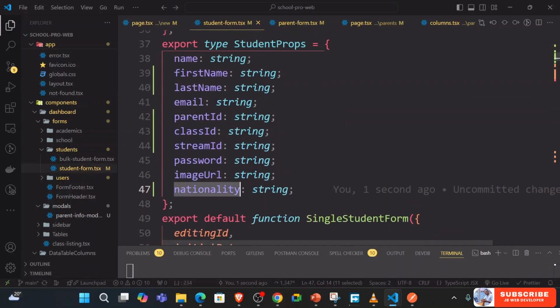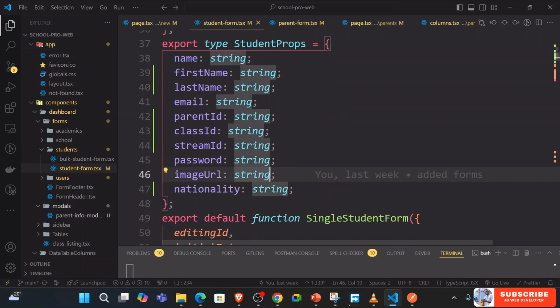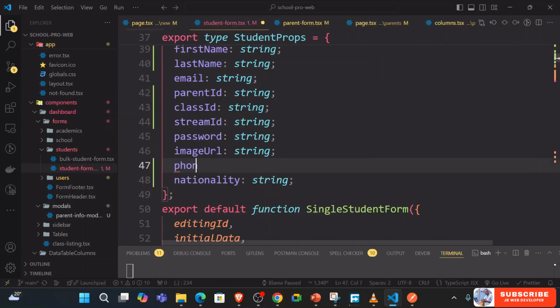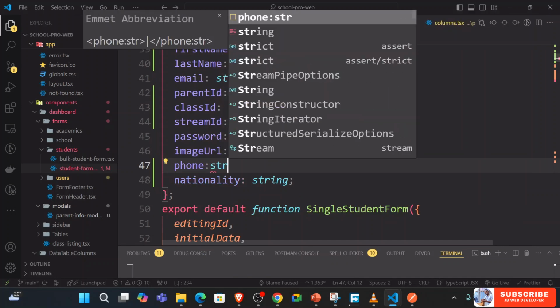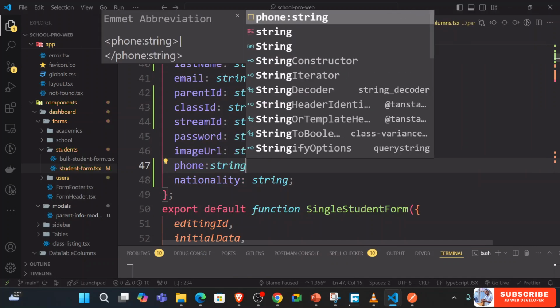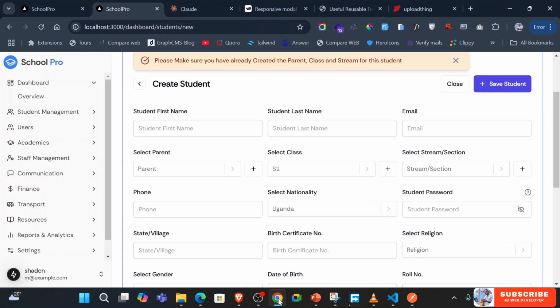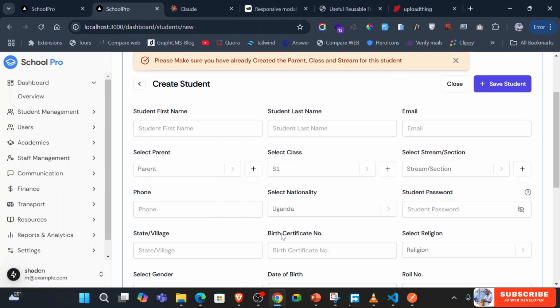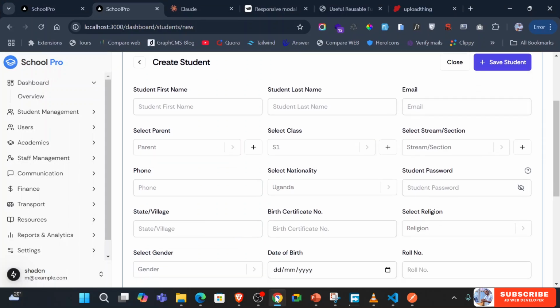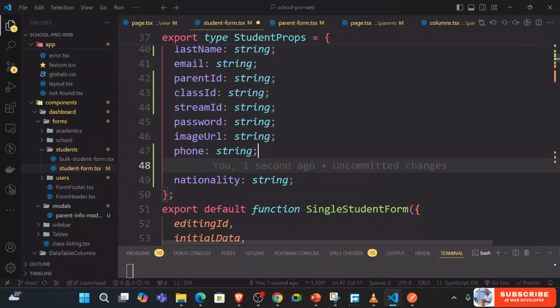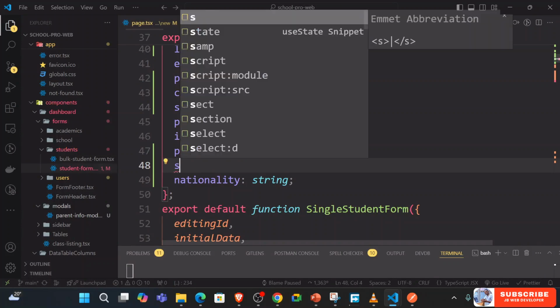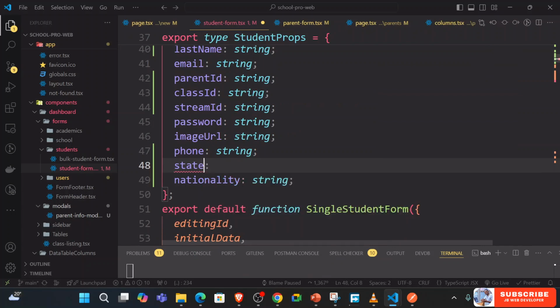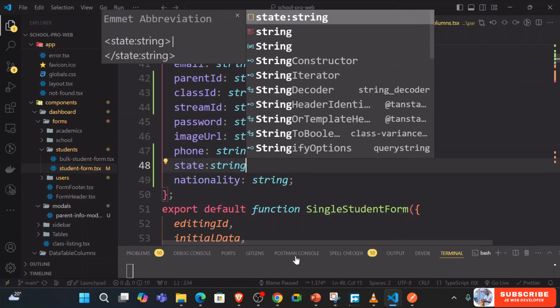Okay, just add the phone, which is a string also. And then we have, of course, password, which we have already put. Then we have the state of village. So this is going to be state. This is going to be a string.